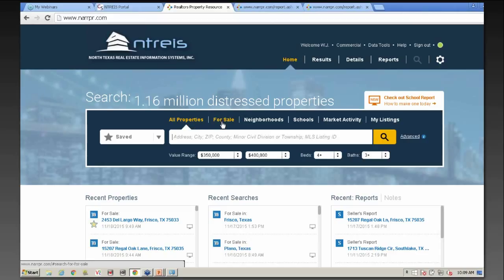But if you just want to look for sale properties that are up in an MLS system, then you would click on the for sale. And then we're not going to have a lot of time to get into these other searches here today, but you can search by neighborhoods, you can search by schools, you can search by market activity, and if you have listings, you would see those listings right here.